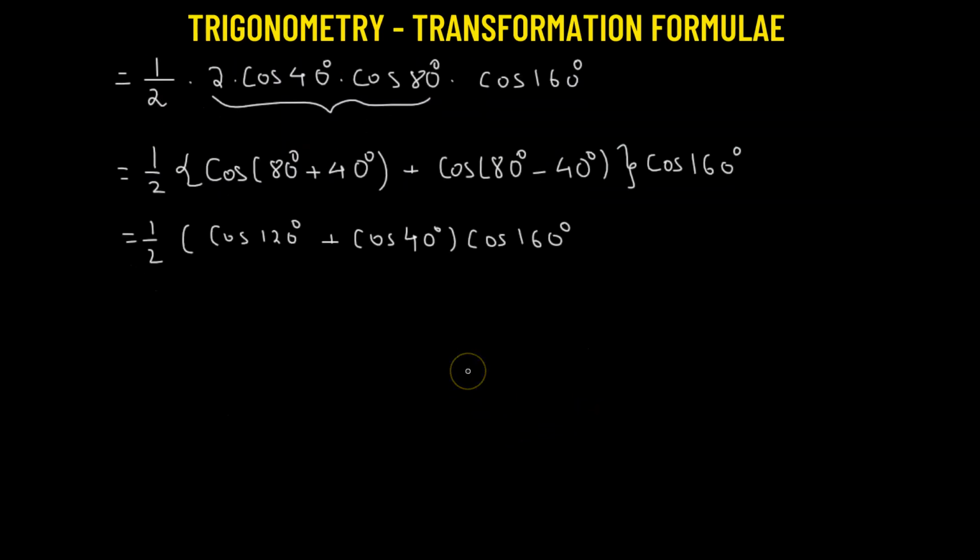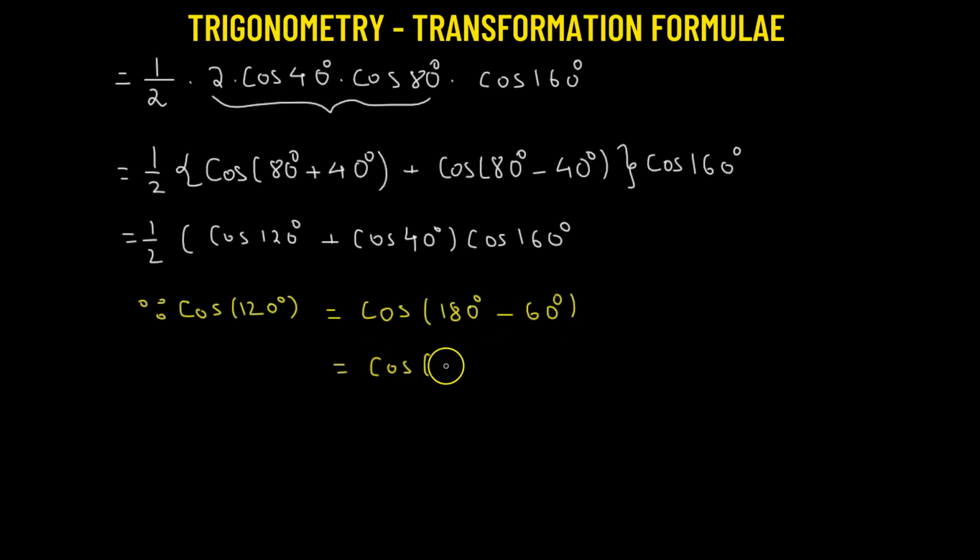So let's try to find out the value of cosine 120 degrees because that can be easily obtained. Cosine 120 degrees can also be expressed as cosine of 180 degrees minus 60 degrees. Now we have cosine of 2 times 90 degrees minus 60 degrees. All we're doing is rewriting 180 as a multiple of 90. Here 2 is an even number, so we get an even multiple of 90 degrees. In that case, the cosine function is going to remain as cosine, but the new angle is going to be 60 degrees. And also we'll have to check the sign.